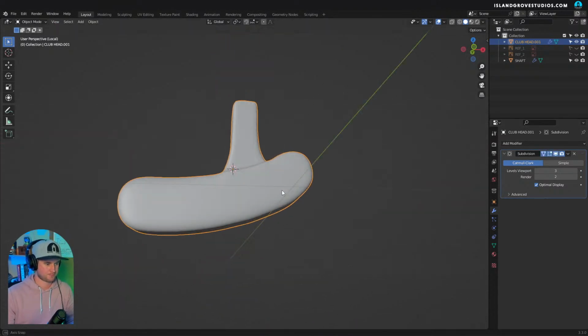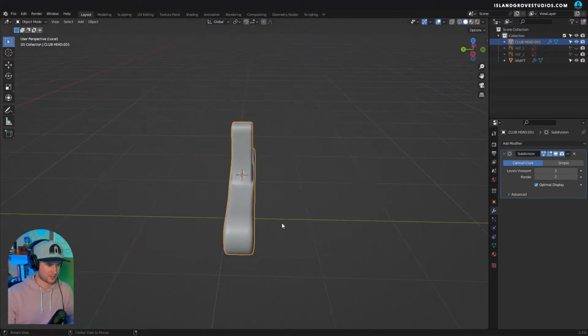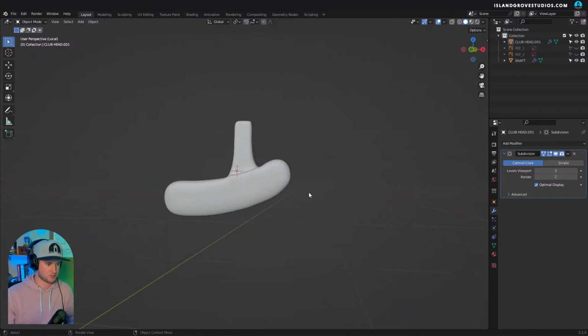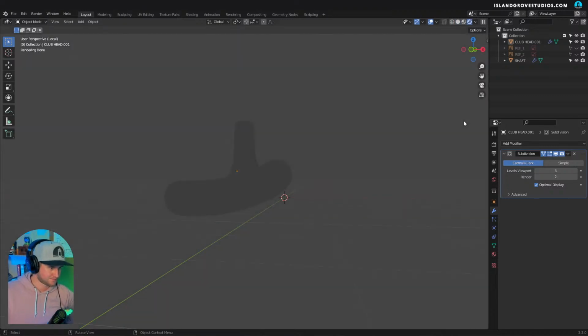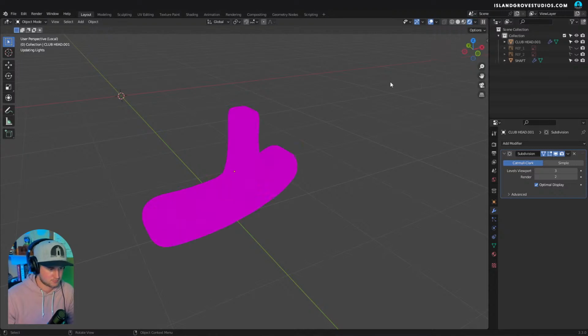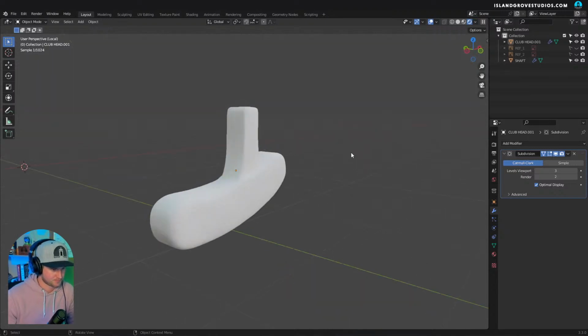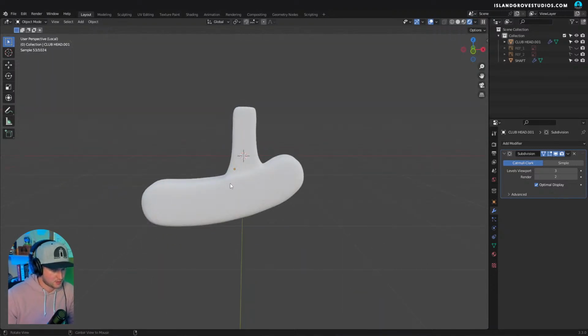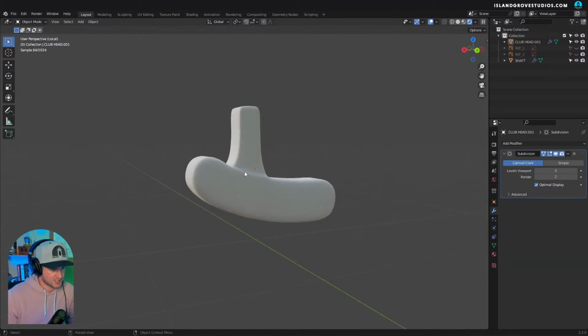All right, it's a good start, I think. Let's go into render view and see how it looks with some actual lighting. Oh, it looks great. Cool, great. There we go. Nice. So we're getting that lit just like I wanted.